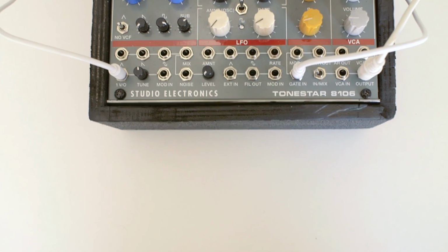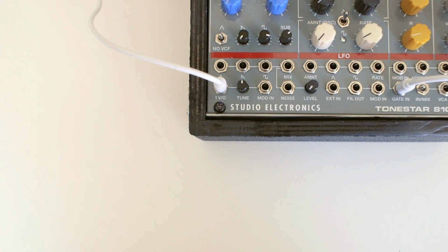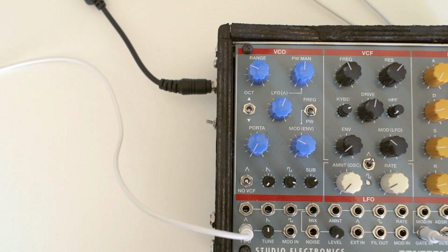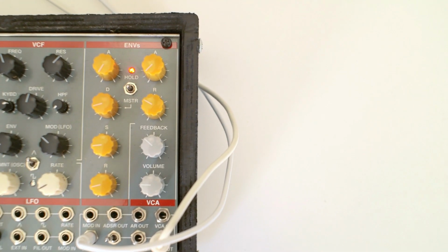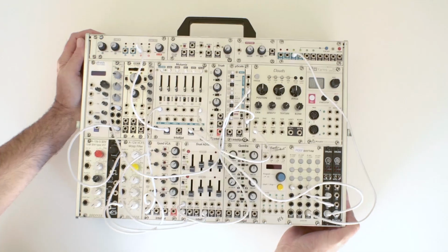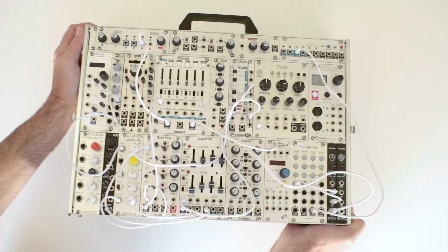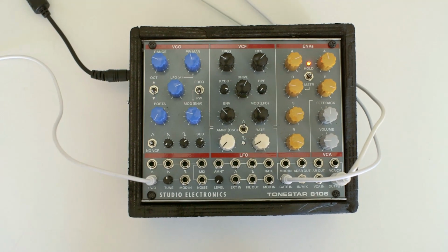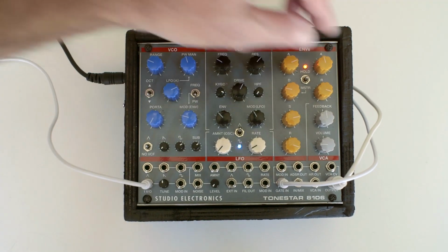The 8106 is monophonic. It's got a mono output, so the chorus effect of the Juno is approximated with the LFO modulation, but the pulse, saw, sub waveforms, high-pass, low-pass filters are spot on. Some people might like to add this modern analog miracle into their main Eurorack case, but not me, no. I wanted to have this complete synth voice out on the console of my spaceship to be able to interact with more than just my Eurorack gear.